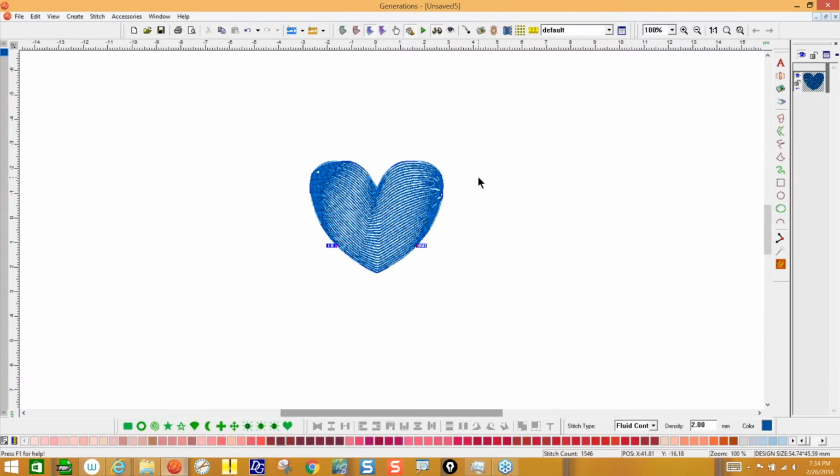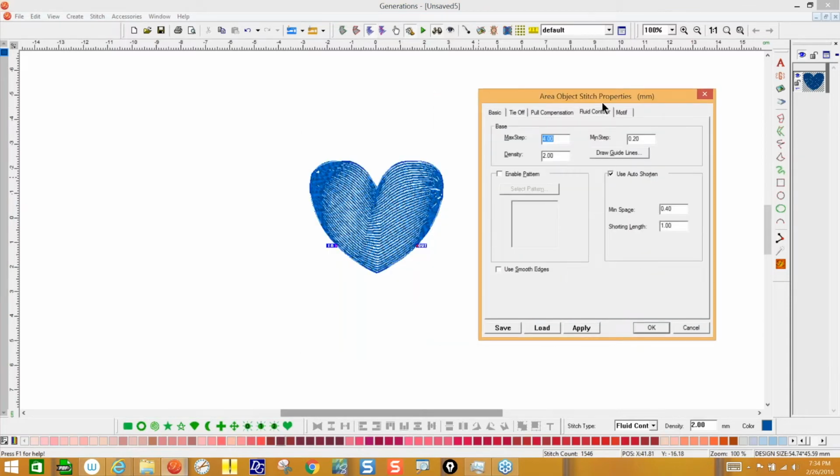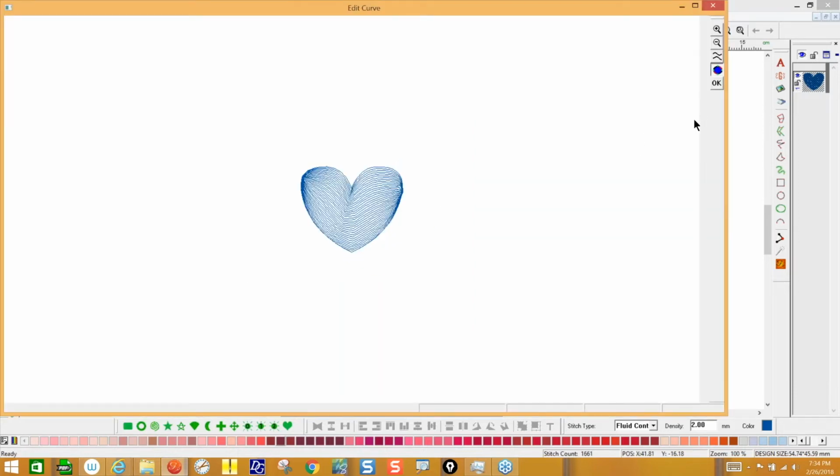So you can go into stitch settings, and you can go into your fluid contour tab, and I would uncheck use auto shorten. See, that cleans that up a little there. You can go in and draw guidelines.